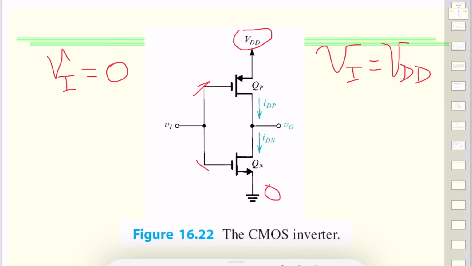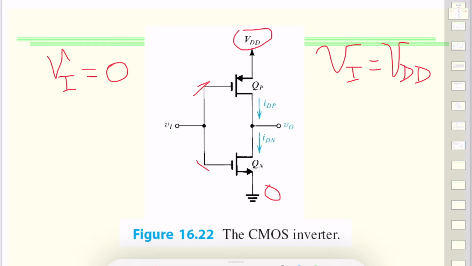So now we are taking the N channel device to be the driving transistor and the P channel device to be the load, which means that we look at the operation of one and see what happens to the other one. But it's a symmetric circuit, so it could just as well be reversed, and we get the same results.